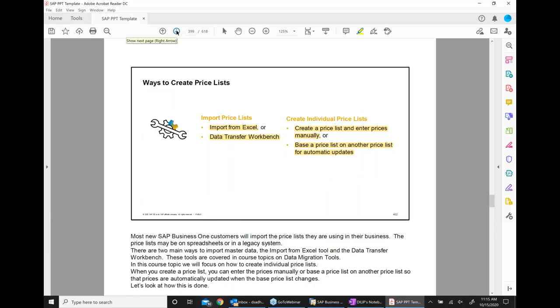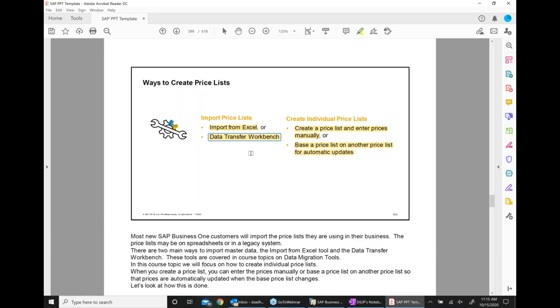Now, ways to create a price list. So how do you update the price list? You can import from an Excel sheet. So let's say you have thousands of items. Obviously you can go manually, just like we go manually, we enter it, that's fine. Second, we can import from an Excel sheet. And there is also something called data transfer workbench.